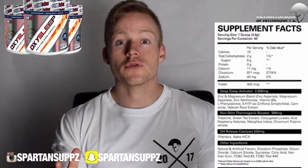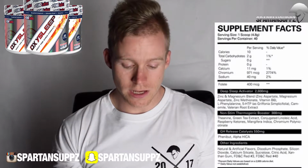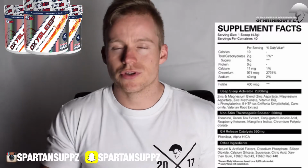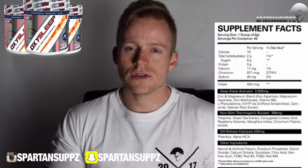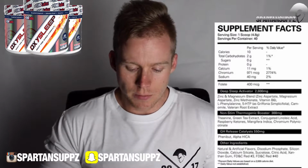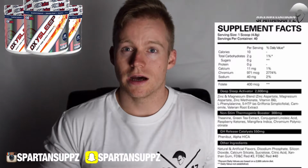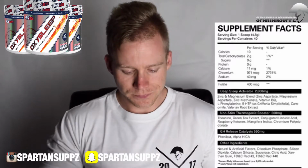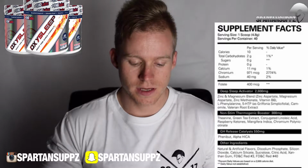The typical proven dose of that is 50 to 250 milligrams. Based on where it sits, even though this isn't a disclosed dose, I would say it would be pretty good. Next up, we've got some chamomile and valerian root extract. Now, these are good relaxation and calming agents. Valerian tea is often used as a relaxation agent. It's also a very mild diuretic. They help you to calm down, get into a state where you are ready to sleep. Not so much to put you to sleep like the 5-HTP / melatonin conversion, but to help you to calm down and get to sleep.